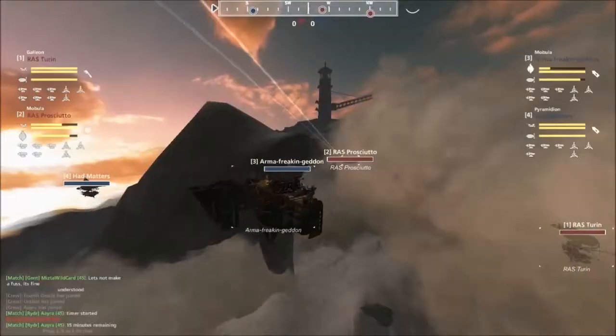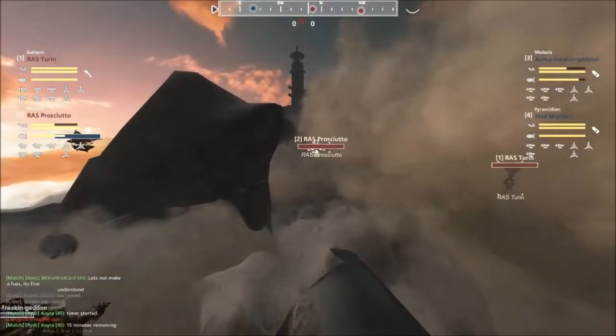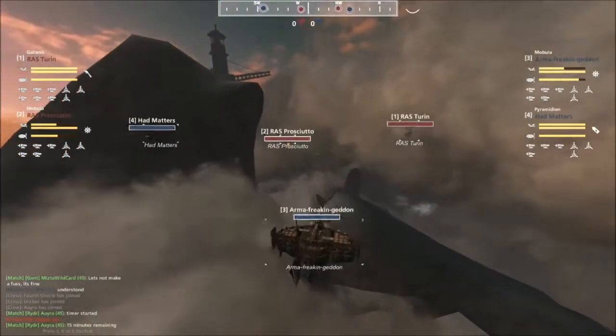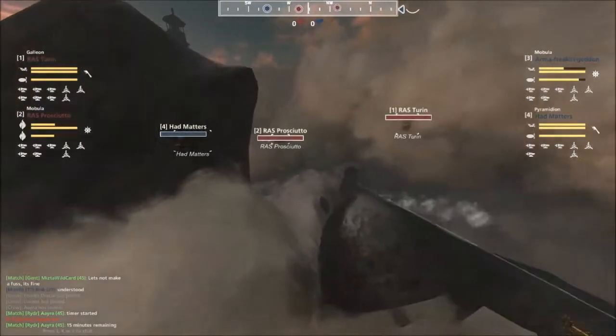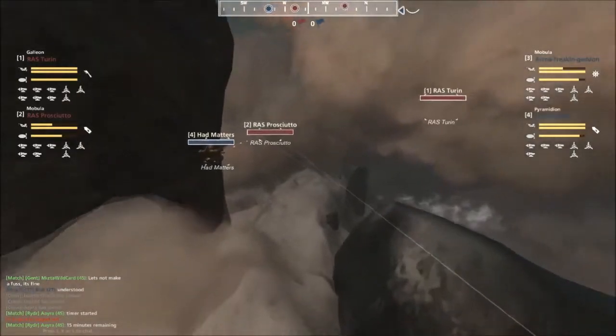Prosciutto eating a little bit of Hades fire, but the Armor Freaking Geddon is not looking good at all right now. It's dropping down. Turin turning port side guns over. Wants to pop that balloon and take the Armor Freaking Geddon out of the fight completely. If it gets low enough, neither the Mercury nor the Artemis will be able to land.